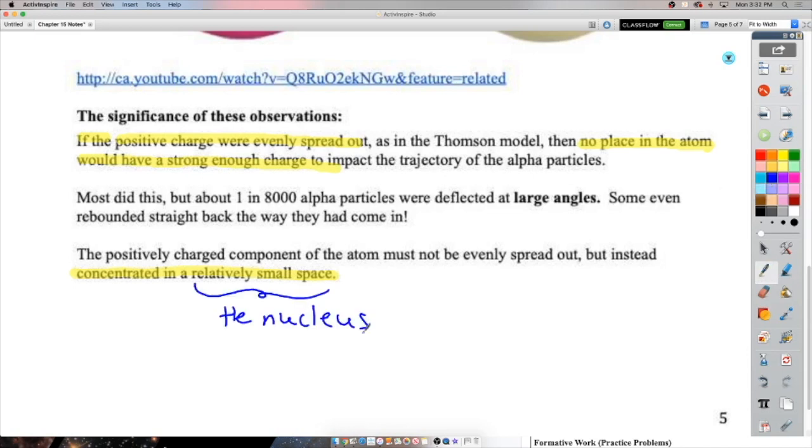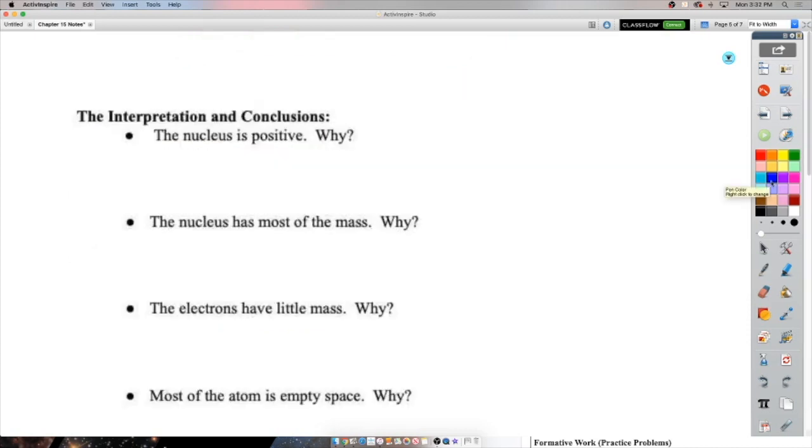Okay, let's just look now at the many conclusions about the atom that were drawn from this and see if we can justify the thinking the same way Rutherford would have had to. So one conclusion that was made was that the nucleus is positive. How do these observations support that? Think about that, answer that in your head. Okay, well, what did it do? It deflected or even rebounded alpha particles, which are positive. So by the law of charges, if they're repelling positives, it must be positive.